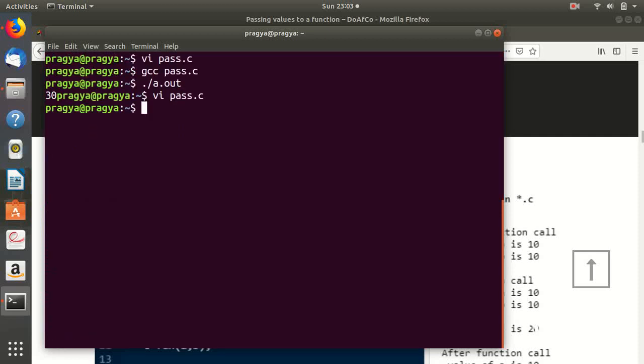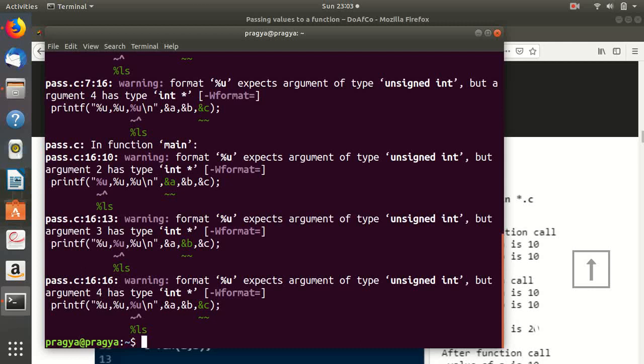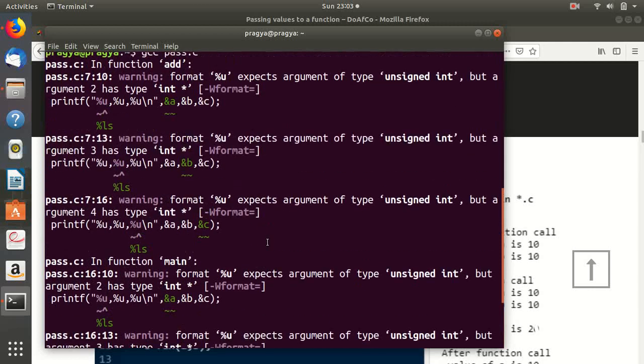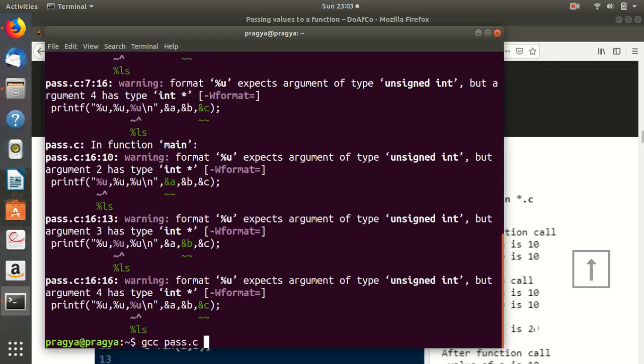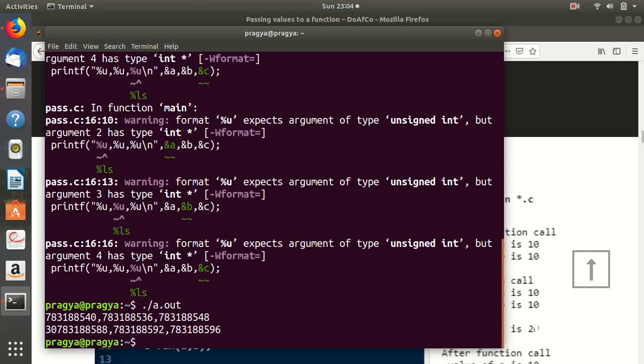Now let's print them. These are just warnings, as you can see, because %u is not working in this compiler somehow. Here you can see the addresses are different.